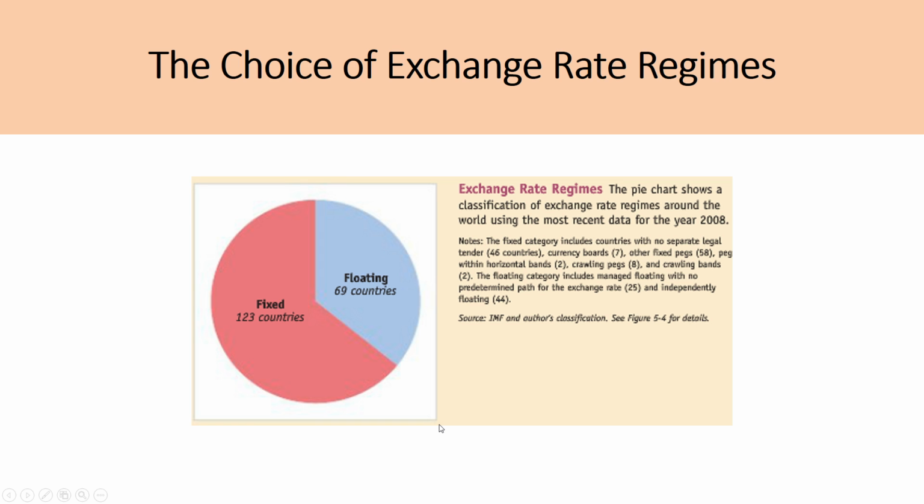Now, looking at the two key groups that we talked about for exchange rates, there's the fixed and floating exchange rate system. Those are the two key overarching groups. Looking at this little diagram, as of 2008, there were 123 countries fixed and 69 countries floating. So you can see that even though a lot of people associate floating exchange rates with much more stable and developed countries, there were a lot more countries that depended on fixed exchange rates. And this is a big discussion later on in the textbook, in which we'll cover the benefits and downsides to each of these systems, okay?